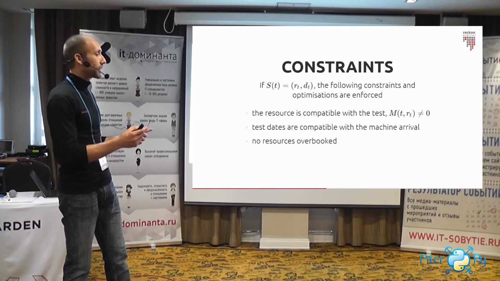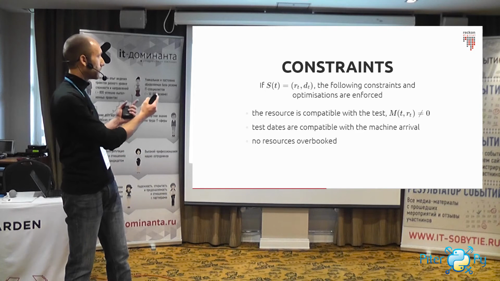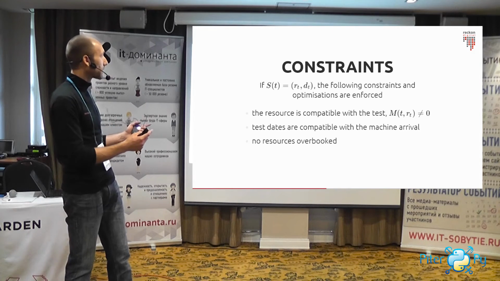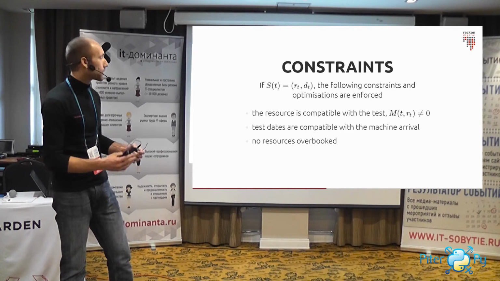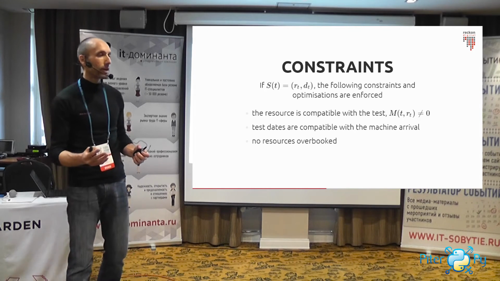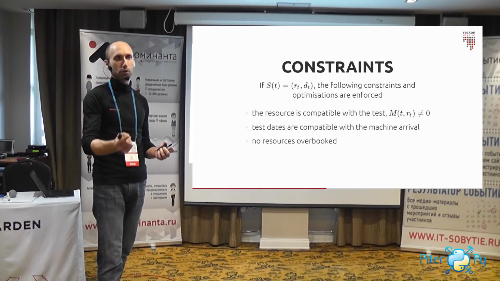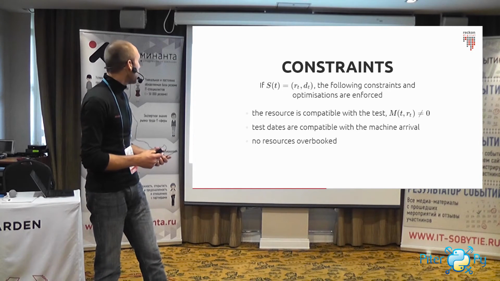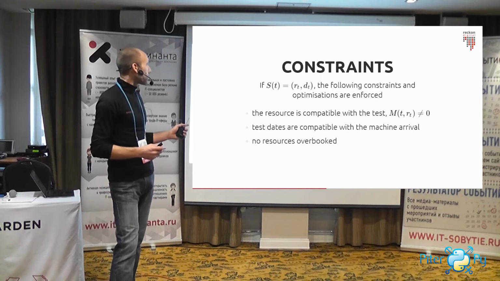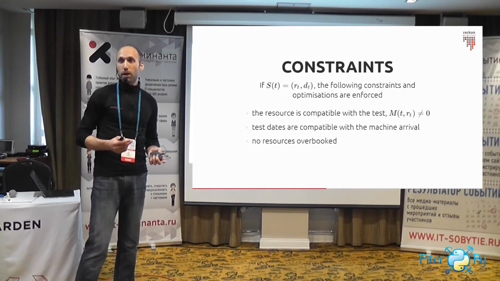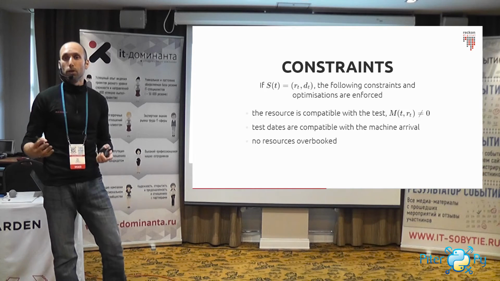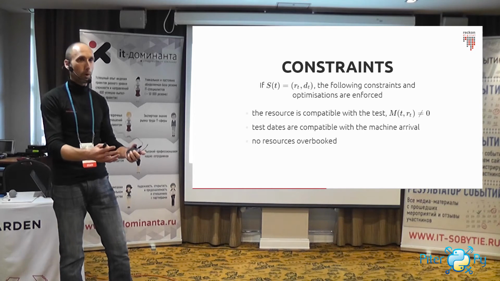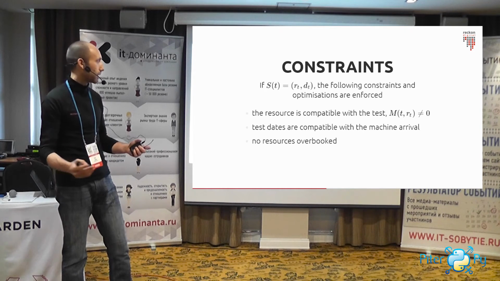The test dates that are assigned by the scheduling function must be compatible with the arrival dates. So if I have a turbine that arrives, say, on the 1st of June, I cannot start the test a month before, of course. Also, most importantly, no resources can be overbooked. So as I said, I can only use a test bed one day for one turbine and not at the same time for another one.